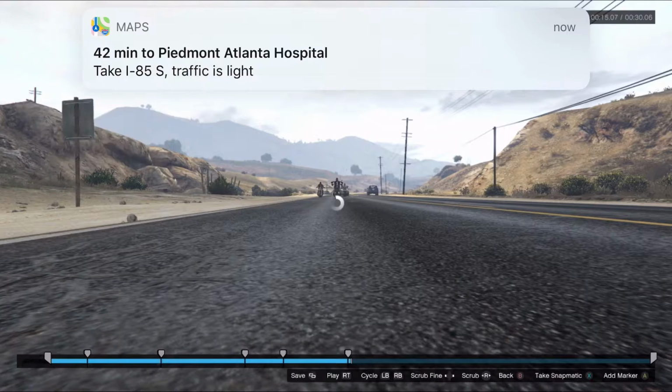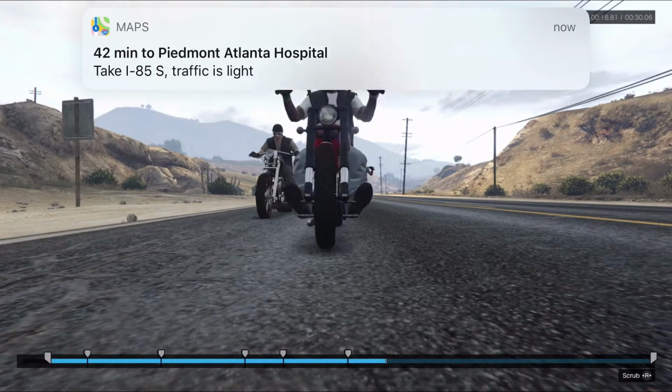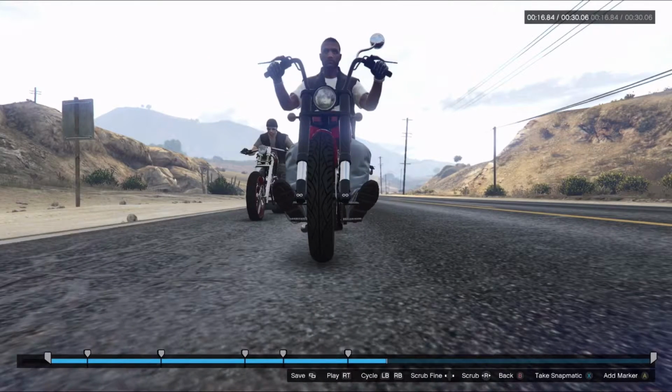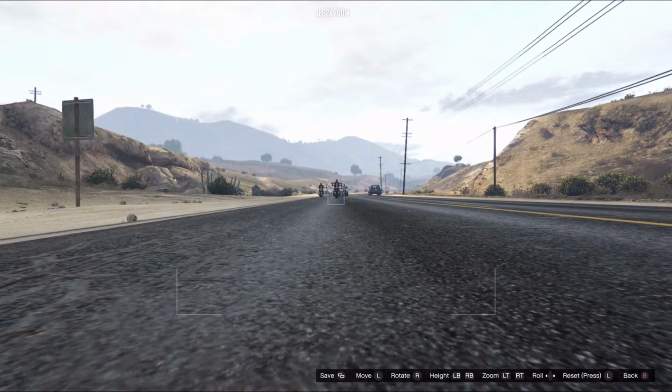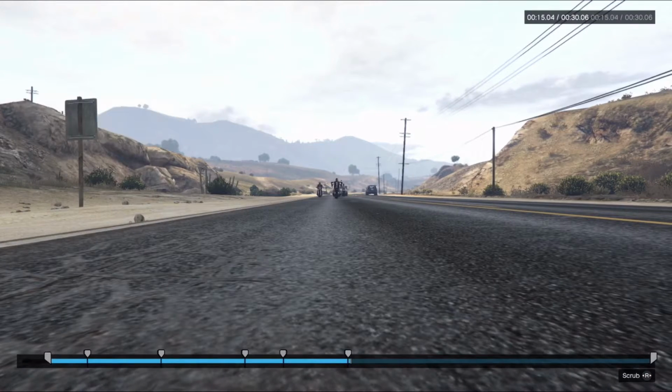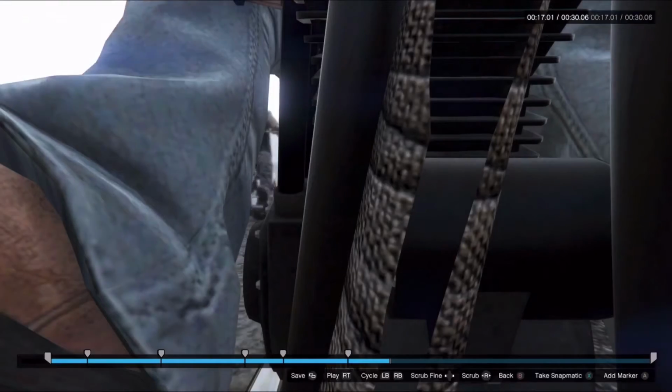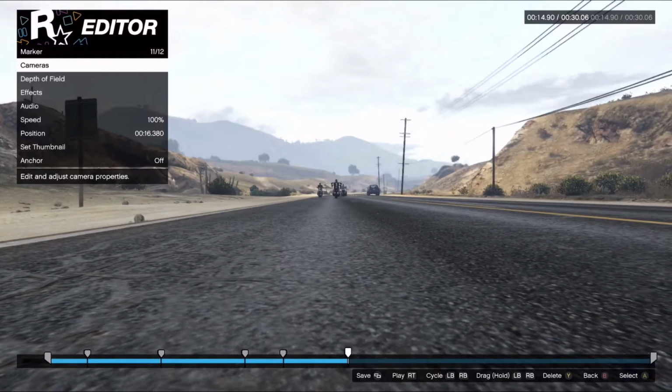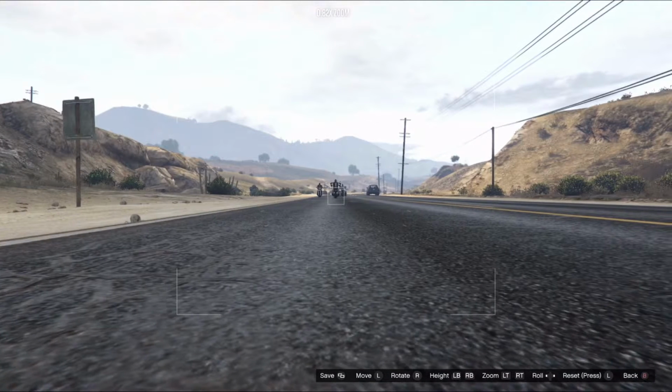Okay, so let's see where the bike ends up. Okay, not too bad. I need to move slightly to the left. So we're going to come and adjust that slightly over to the left. I'll look right at my bike. Let's see what we end up with. Or maybe slightly to the right now, just to get that perfect positioning.